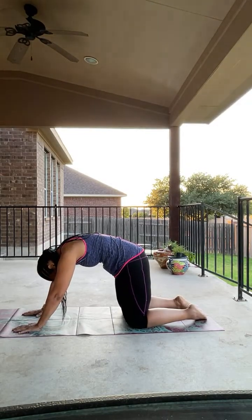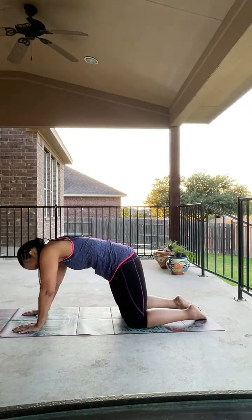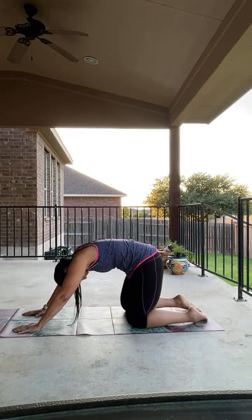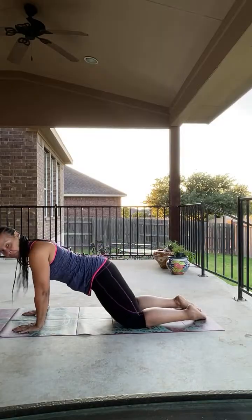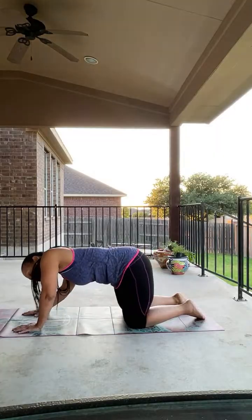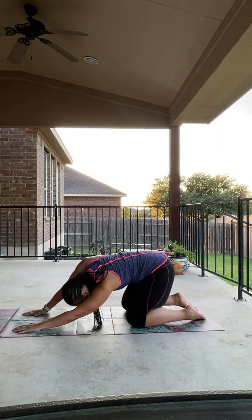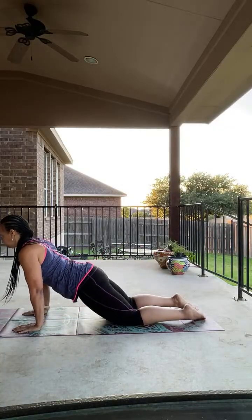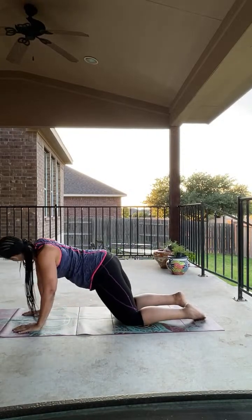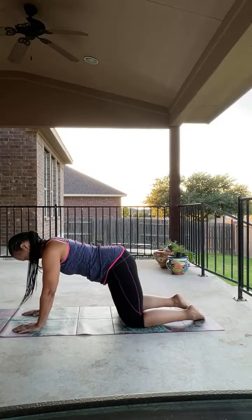And we'll begin to roll from side to side. Taking big circular motions to begin warming up the spine. Moving a couple times clockwise. And then we'll switch and take this a couple times anti-clockwise. Coming back into neutral now.